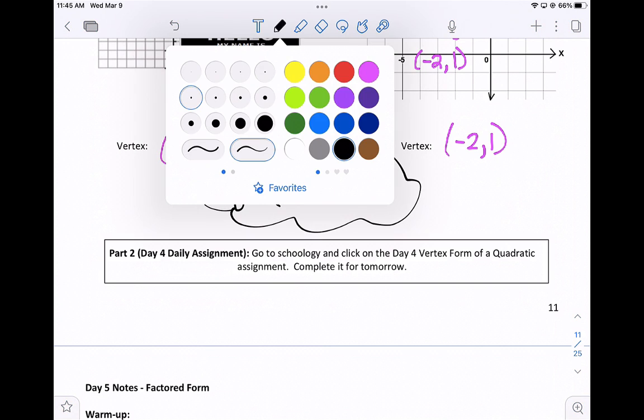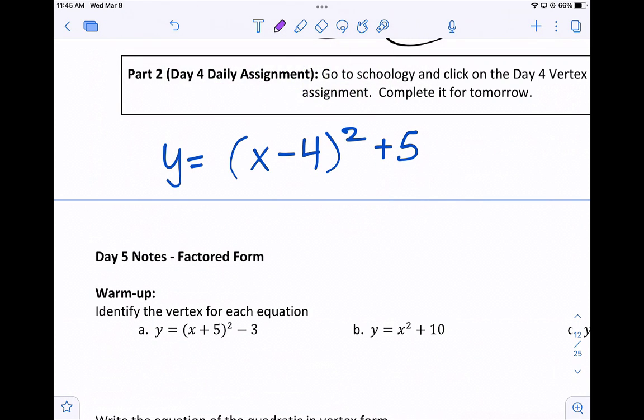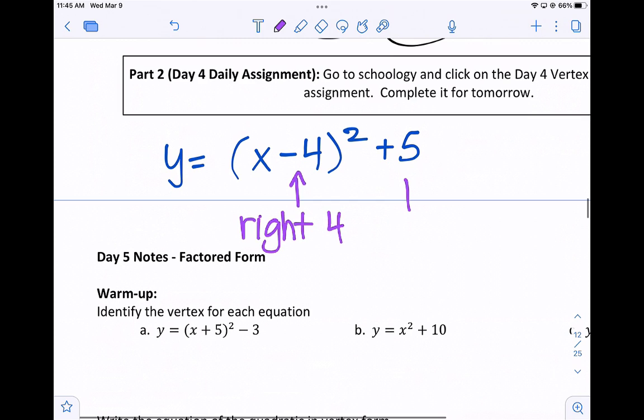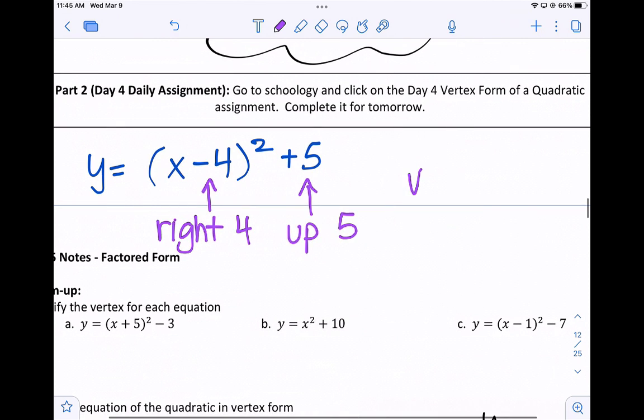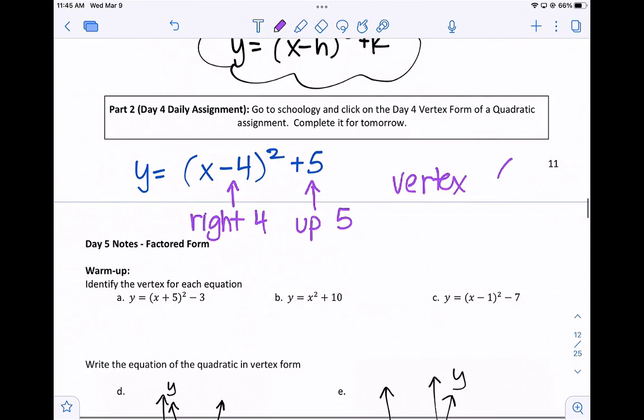So I'll just do a quick example of what you might see in the summary. If we have this function, y equals x minus 4 squared plus 5, how does that shift the graph? And we learned for a semester that if it's minus 4 inside the parentheses, this shifts it to the right 4, and the plus 5 on the outside, the k value, shifted your graph up 5. And so the vertex of your graph would be positive 4, positive 5.